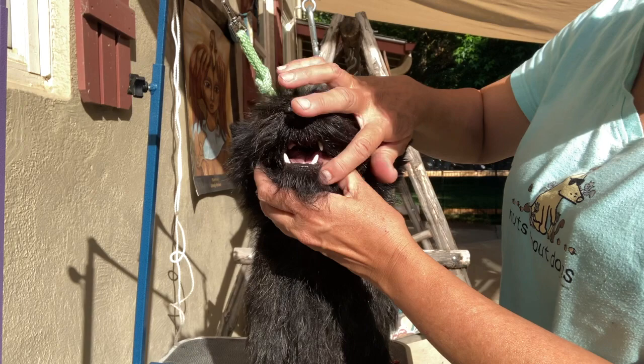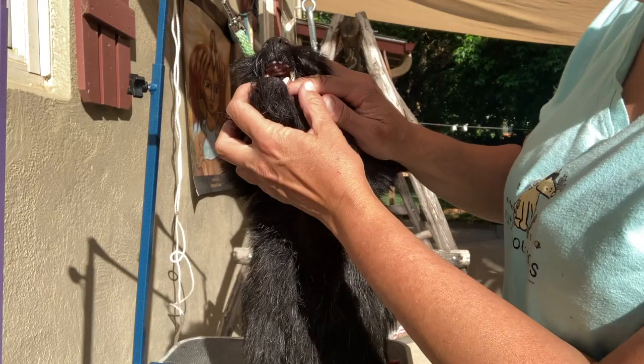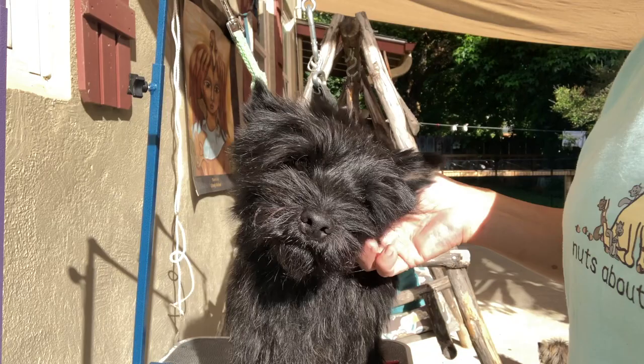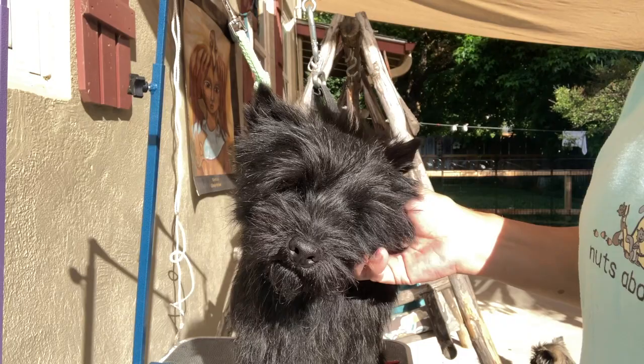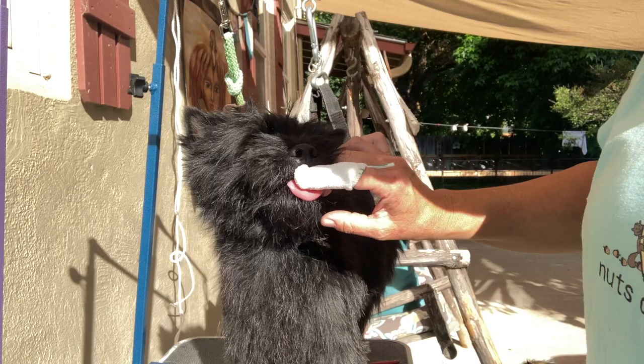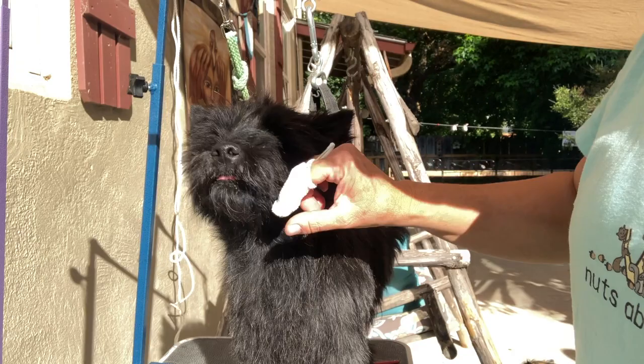If they don't want to open, you'll stick your finger in between the little premolars — there's a little gap and you can just stick your fingers right in there and open them up. Again, you do want to do it gently and not force them. When they're puppies, I start with peanut butter on the toothbrush, and I use my clicker and click to reward them for licking off that peanut butter. Then you start to gently move your finger into the mouth.